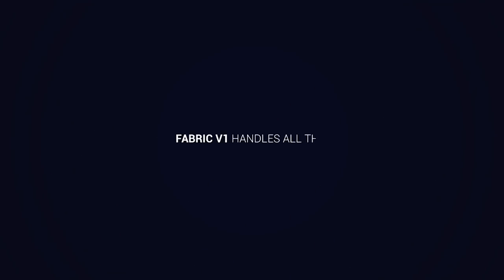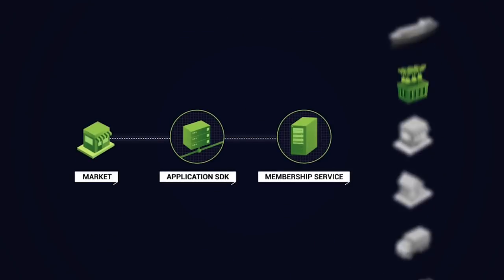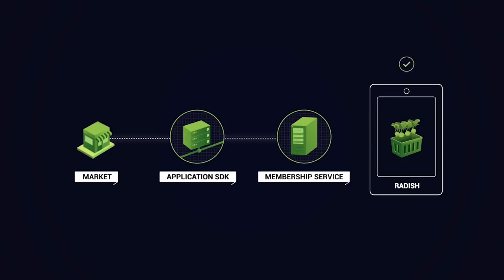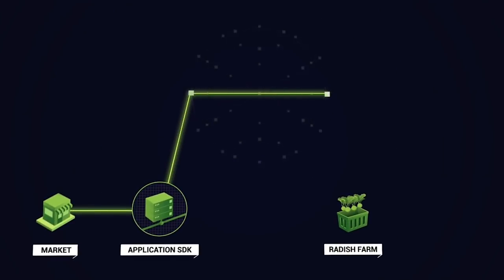Fabric v1 handles all this. My app looks up your identity from a membership service and then sends the transaction only to our peers. Both of our peers will generate a result. In this two-party agreement, the transaction requires both of us to render the same result, but in transactions with more parties, other rules can apply.